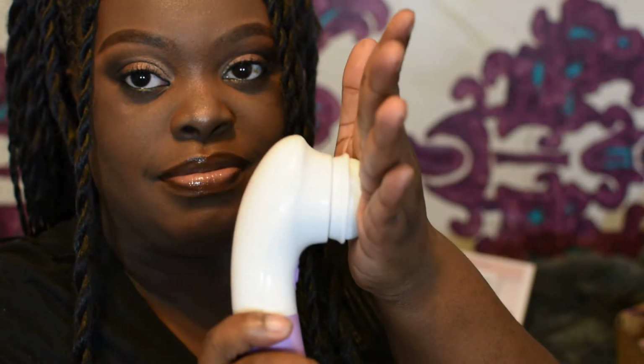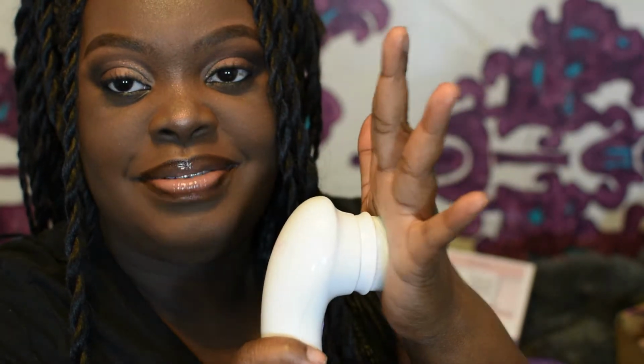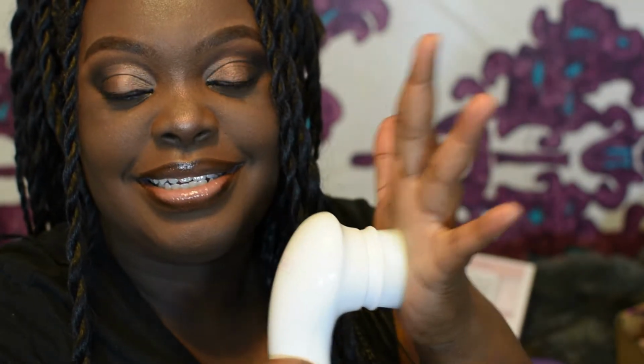Okay. This is the high speed, and what I want to show you is, first of all, do y'all hear how it sounds? It sounds like it's unbalanced and off track, but just look. That's on high speed. I'm not pressing hard. Just look. Every time I would press the brush to my face, it would either stop or just lag and struggle like this. I'm not pressing that hard at all. It just stops. So that's the high speed. On the low speed, it was nothing.